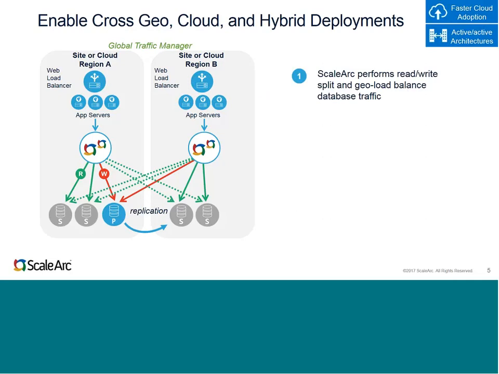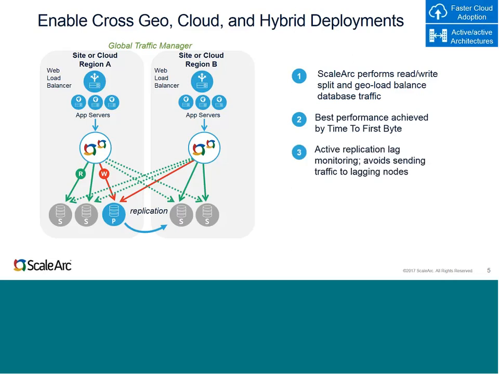We're going to do that read-write split. We're going to geo-load balance that traffic. So we will keep reads local whenever possible. And how do we do that? We're constantly monitoring for time to first byte. So we're going to send your traffic to the fastest performing server. So whatever might be going on, or if a region becomes stressed and isn't servicing traffic as well, we're going to relay that traffic dynamically based on time to first byte.